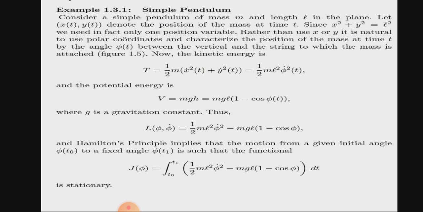And also let a position of the mass m at time t which is x of t and y of t, and the length l which is equal to l squared is equal to x squared plus y squared. And we use the polar coordinates rather than the coordinates which is x of t and y of t.